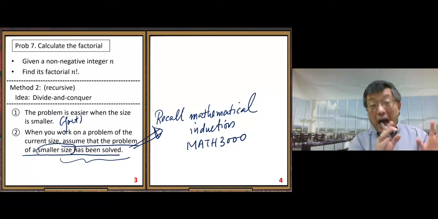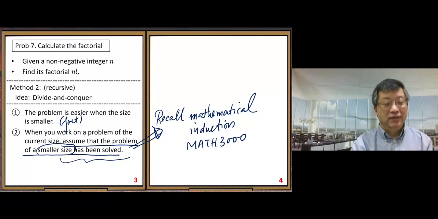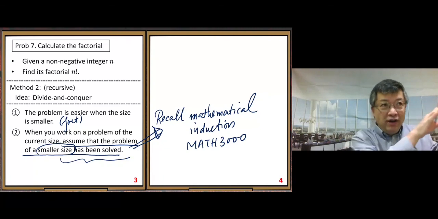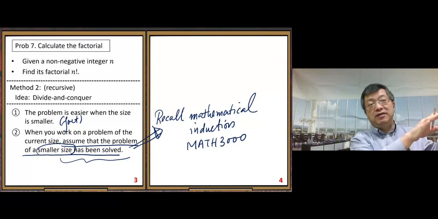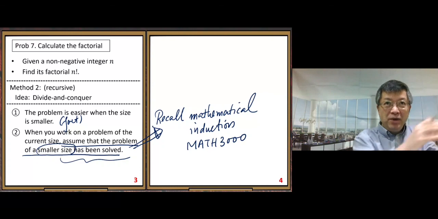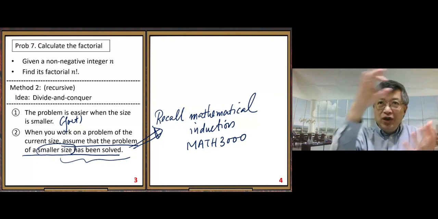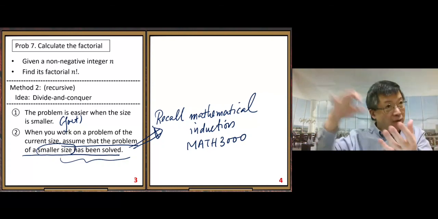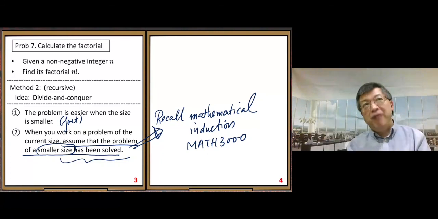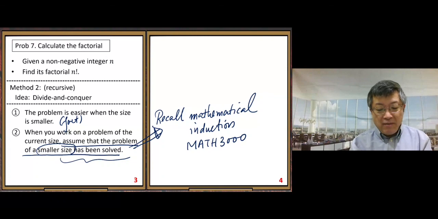Assume it is true, but actually you can do it. Why? Because you can start work on base cases, right? Some small problem size base cases. Then you build up, okay? Gradually build up, increase the problem size one by one, right? In that way, you can make legal an assumption like this.